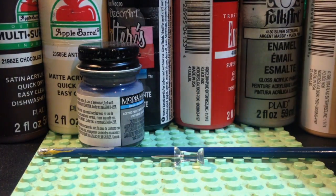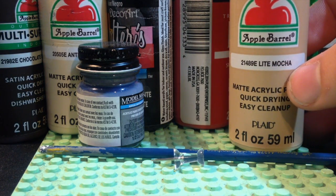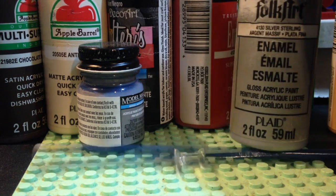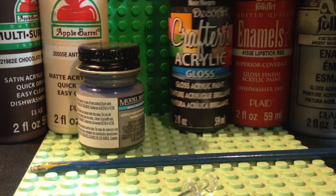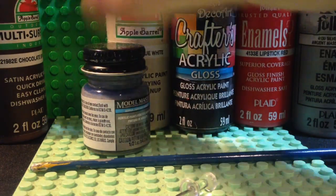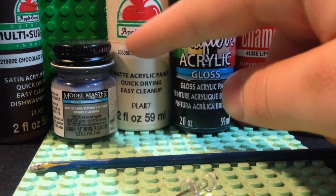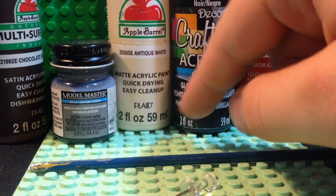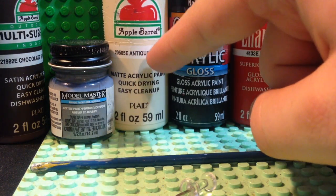Alright guys, for this particular minifigure I used tan paints. Now this is optional, but I did decide to use it, just a little bit. I used silver, red, black, tan paint. Now this was not the tan paint I actually used. This is brighter. The tan paint I actually used dried up, so it doesn't work anymore. So this is a different tan, but I still use tan paint. It just wasn't this bright. It was a little bit darker.